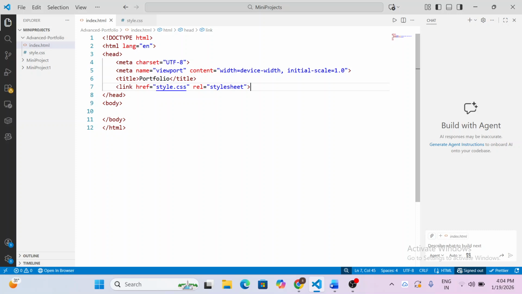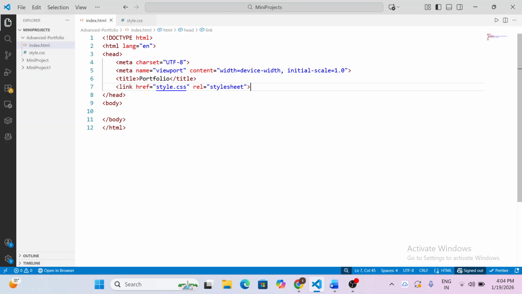Next, let's create the header section. Inside body we are going to create the header, which usually contains branding like your name or logo.